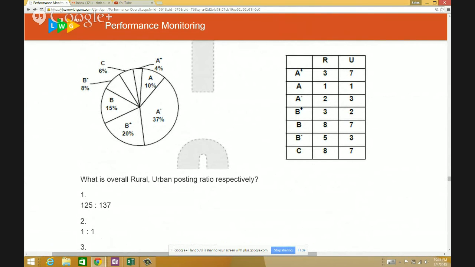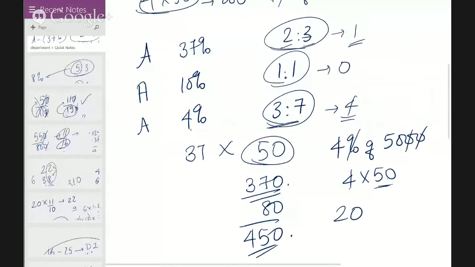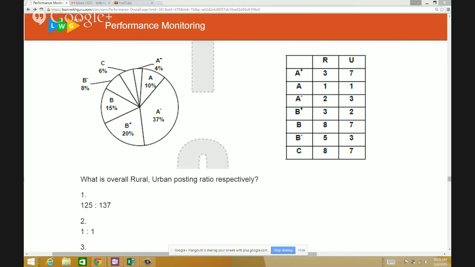A plus is 4%. We just found out parts of these guys at least. So these guys, we know one part is how much and all that. Okay. So in this case, you have 2 is to 3. We just found out one part is 370. So two parts is going to be 740, 37 twos are, sorry. And 37 threes are precisely 111. Okay. Beautiful number 37. So 1110 by the way.